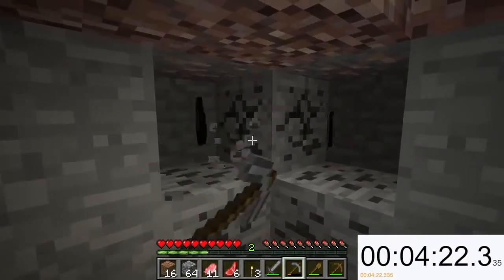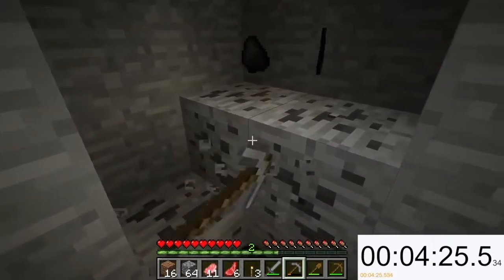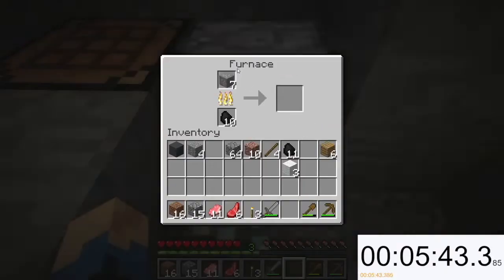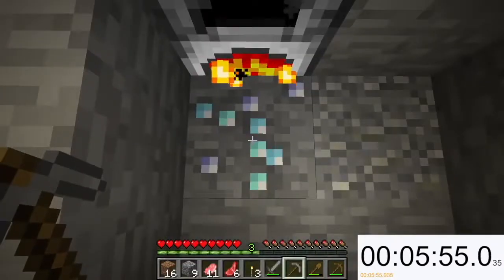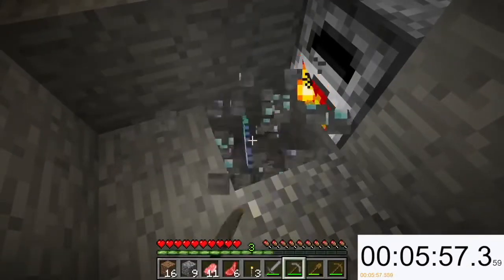Oh, and there's some iron. Good. We're going to need that. Well, let's get these ores smelted, and I need a few more pickaxes. A lot of mining, and right here we have got some Zyton 7.